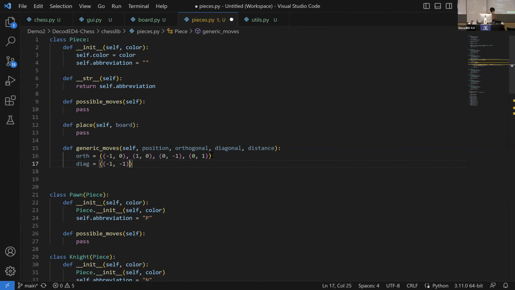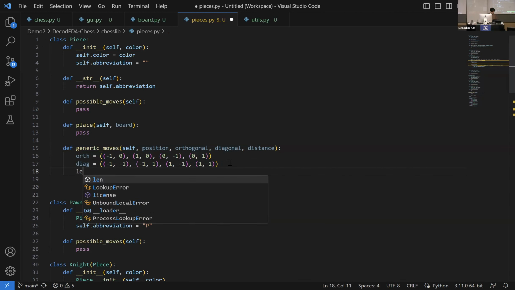Minus 1, minus 1, minus 1, 1, 1, minus 1, and 1, 1. Right? These are the 8 directions that you can move for all the other pieces. And same thing as before, I'll say legal moves is equal to an empty list, right?